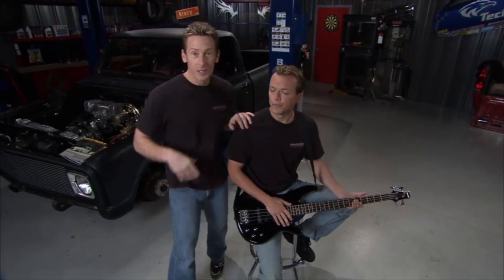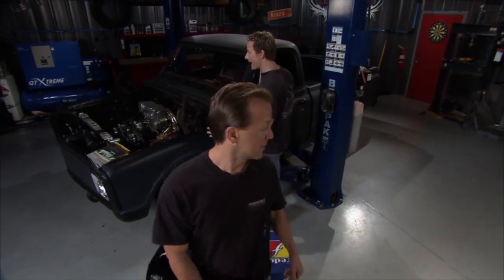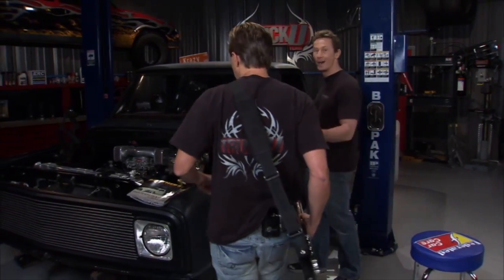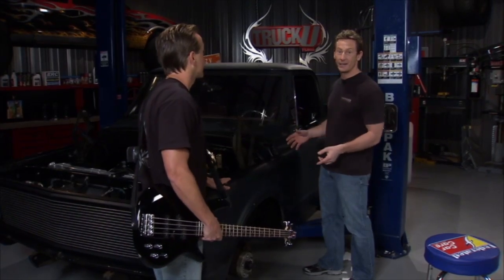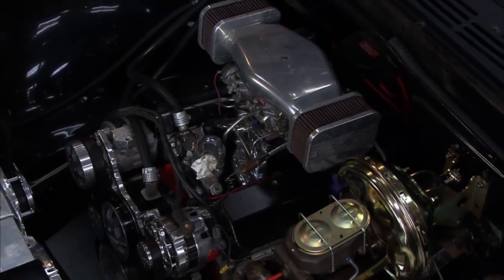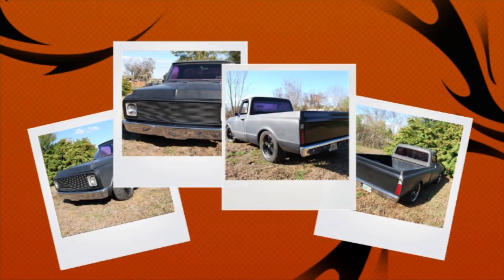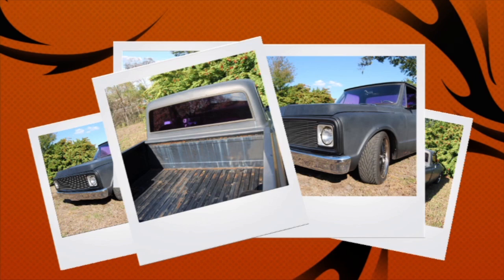You're not very inspirational. So moving on, we got a 1972 Chevy truck in the shop today. It's been pretty much all murdered out. Now, this thing is a pretty cool looking truck, and we're gonna bring it back, not like Matt and his music. Now, what's nice about this thing, it's got a nice little 383 underneath the hood, and it really zips. The problem is this guy kind of lost his way once he put the motor in, and I think he kind of ran out of money, and that's where we're going to come into play.